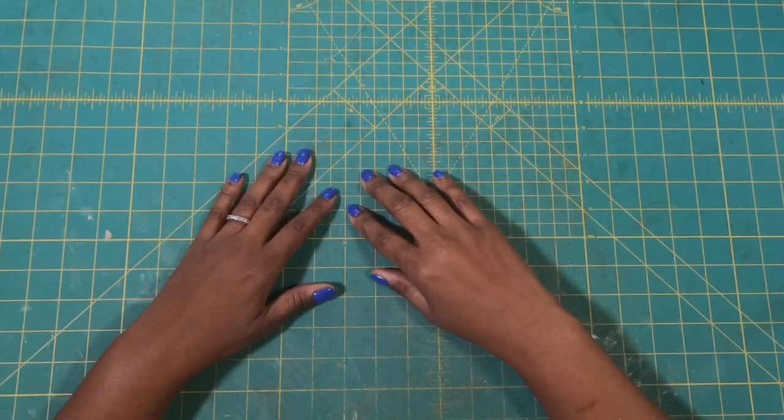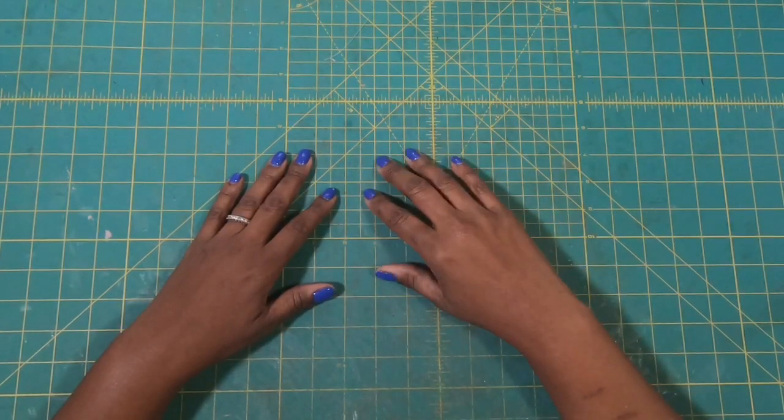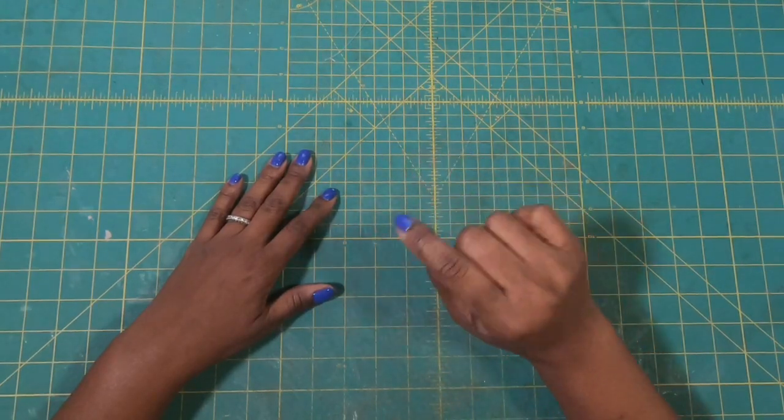Let's make something oh so elegant, oh so useful for the craft room, and oh so simple to make. Y'all stay tuned.